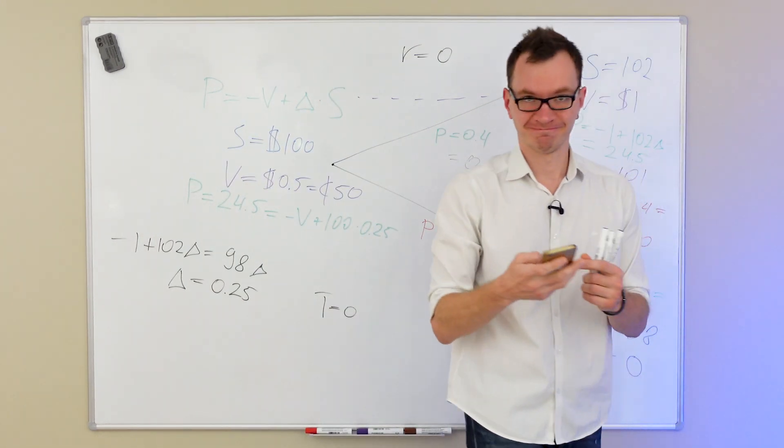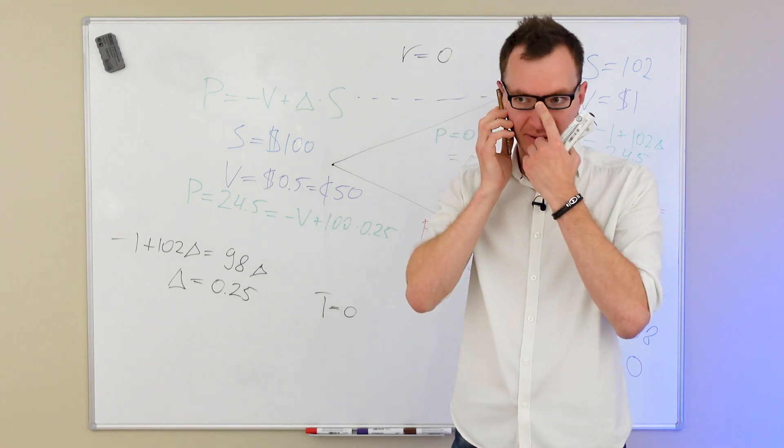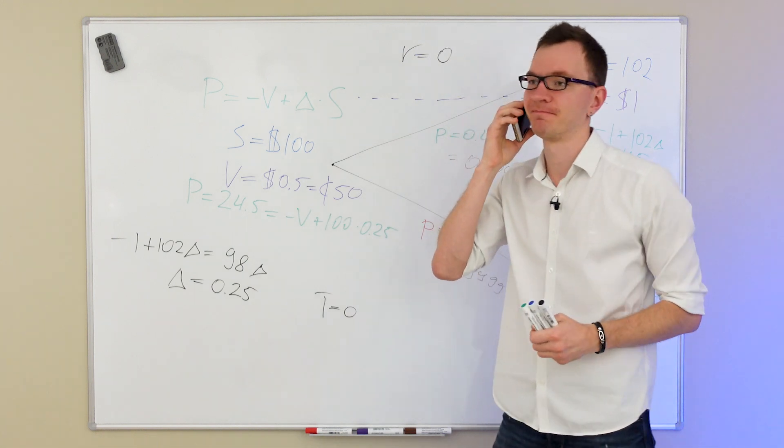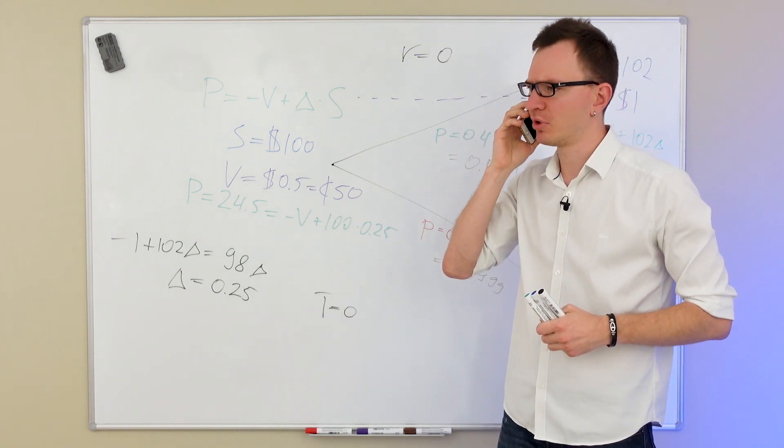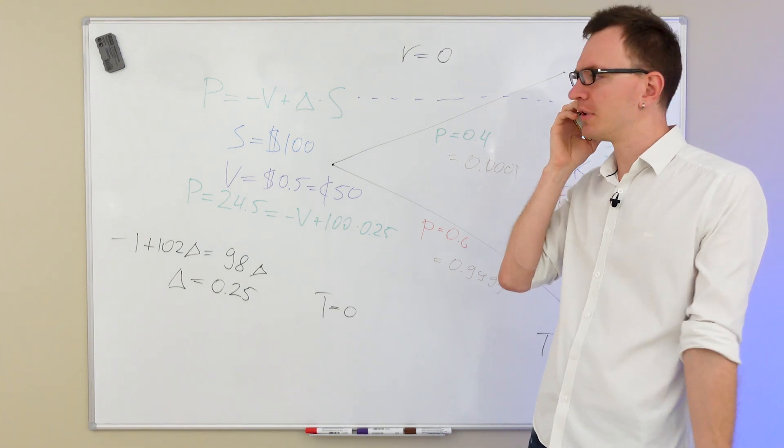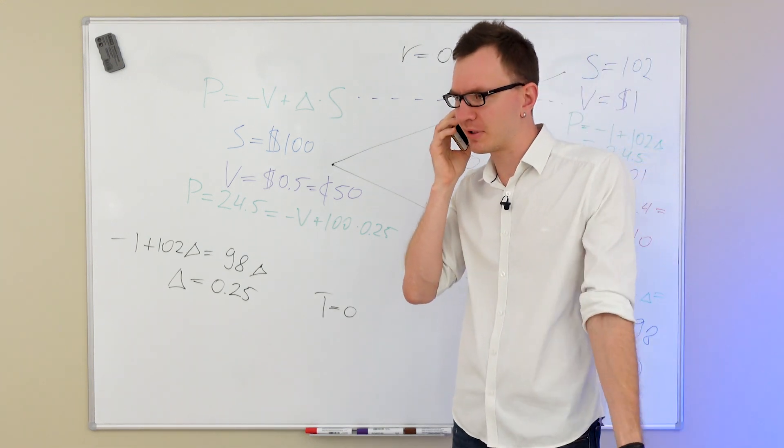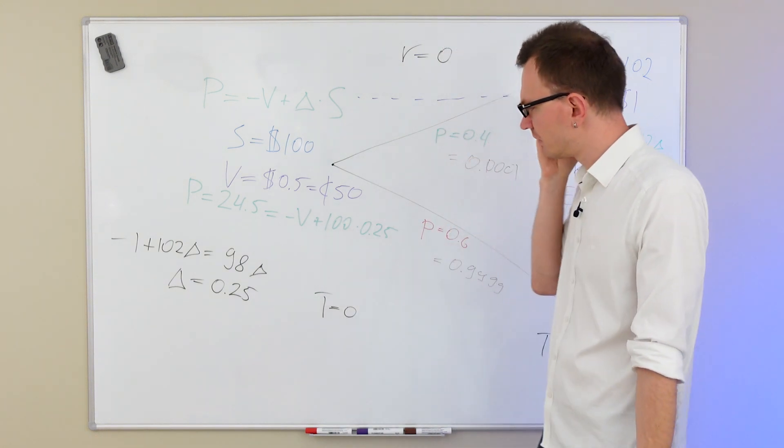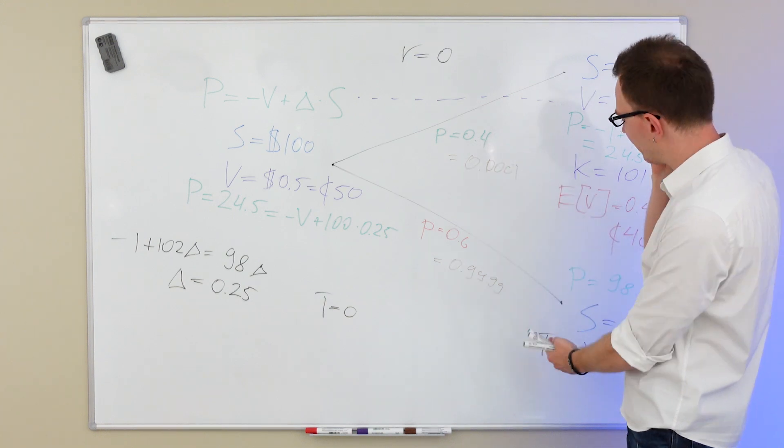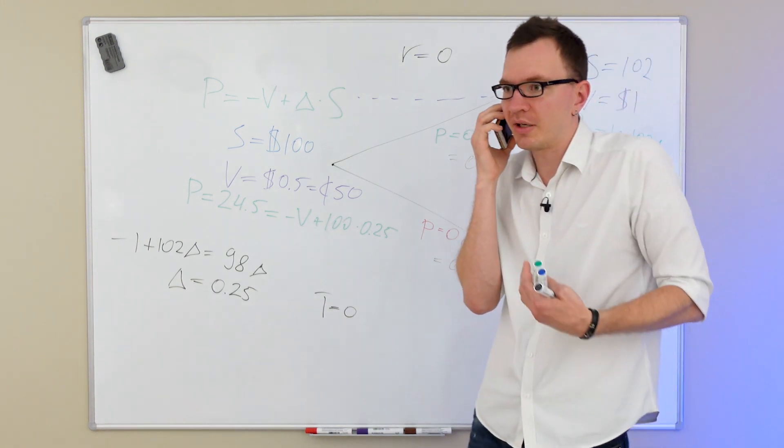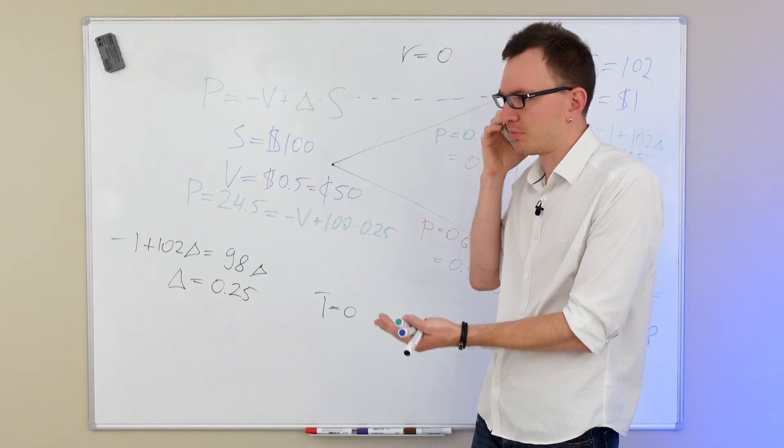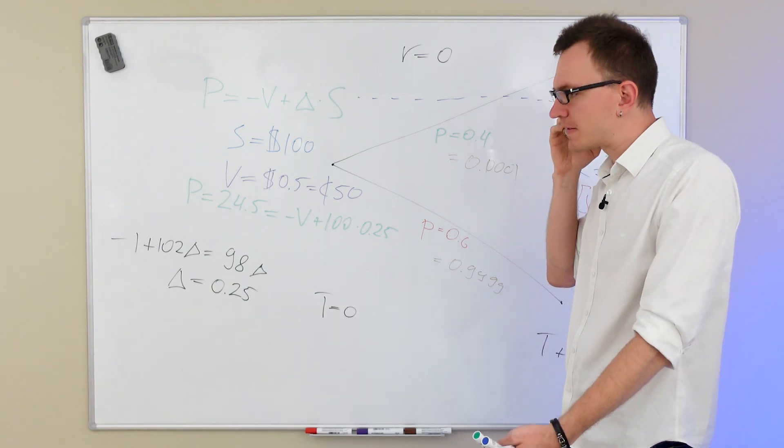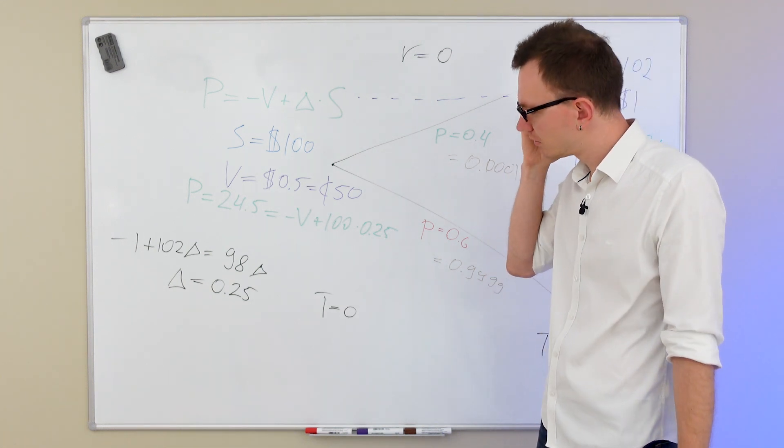Speaking of which... Hello? Yes, we've calculated the options value, we're happy to sell it to you at a fair value of 50 cents. What do you mean it's too expensive? That's a fair price, we haven't even included commissions or fees, we're giving it to you at a fair value. That's not too expensive. 40 cents, no, you're using real-life probabilities, you can't use real-life probabilities. We can't use real-life probabilities, because we need to hedge that if we sell it to you at 40 cents, we'll lose money. No, 50 cents is the final price I can... Hello? Hello?